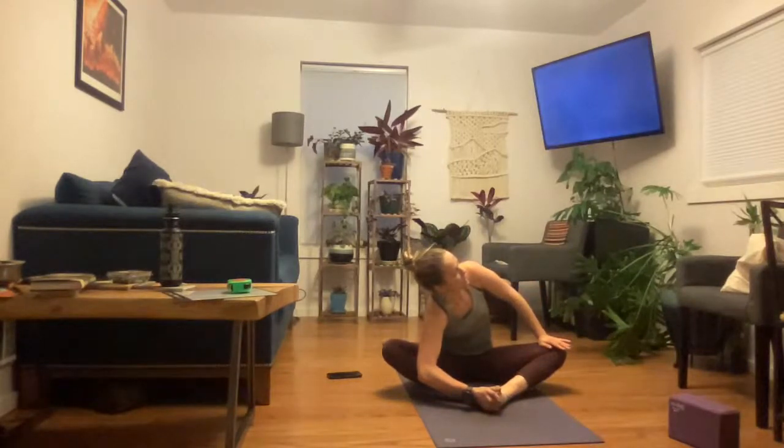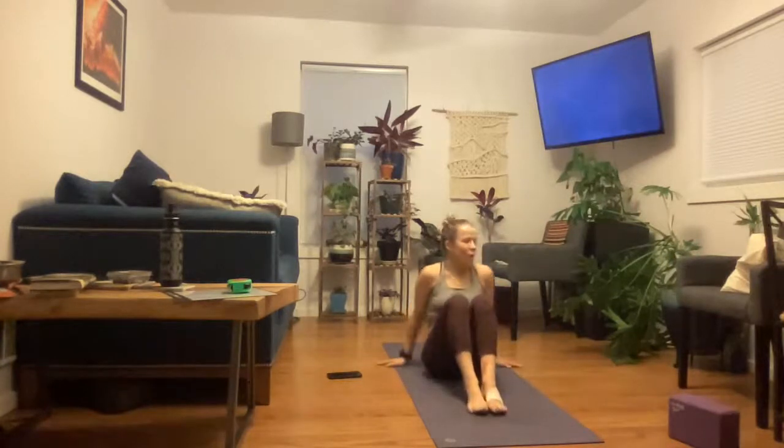Twist open to one side. Switch it back through center. Twist the opposite way here. Bring it up through center. Knees come together.